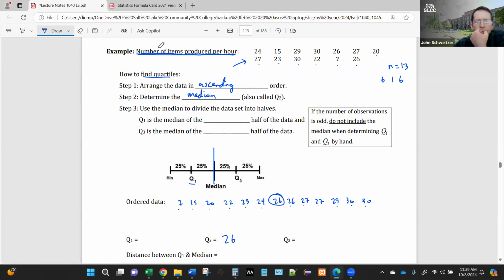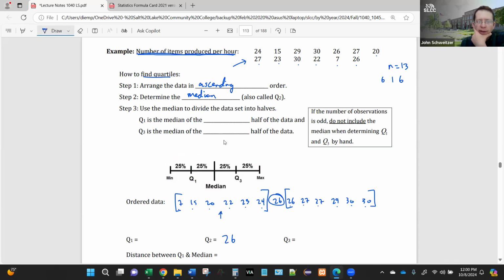So from there, the easy way to think about this is to realize that it basically cuts the data into 2 halves, right? We have the lower half, and then we have the upper half. If we're looking at this lower half here, if we forget the upper half for a second, notice that Q1 is the middle of the lower half. So Q1 is itself like a median, right? It's a median for the lower half of the data. So all we need to do to find Q1 is find the median of this lower half of the data.